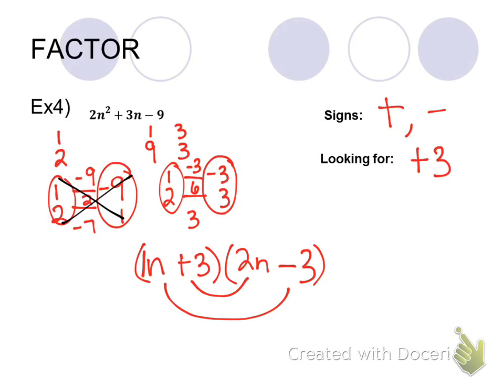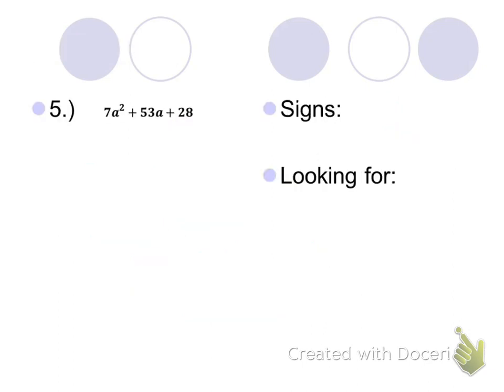Takes just a little bit of practice to get used to how these ones get set up. I will say on 5, it's a little bit different from ones we've been doing. What are the signs going to have to be on 5? Both positive. If you have a plus sign in the back, your signs have to be the same. And the middle tells you what those signs will be. So we will be looking for 2 positive signs on number 5.